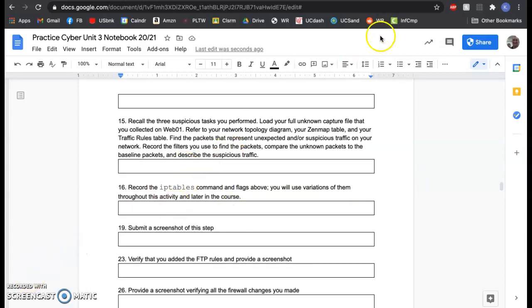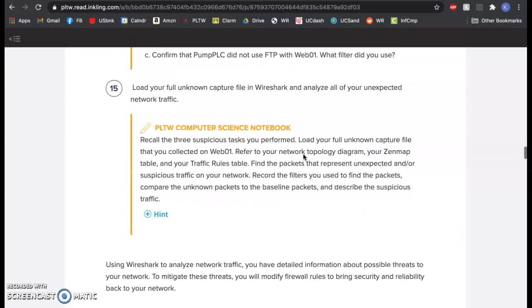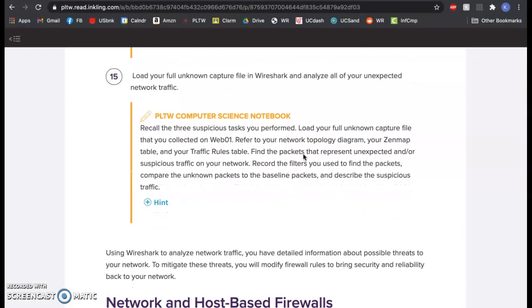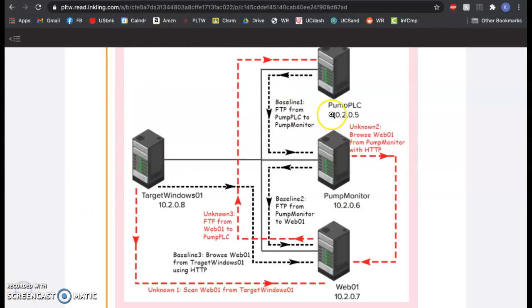And then you're going to do a similar thing for number 15, but now you're trying to track down all the suspicious stuff. Okay, we did 3 suspicious tasks. And you want to look at your diagram for that. Your diagram, we have these 3 illegal moves. There's a scan from this guy to this guy.